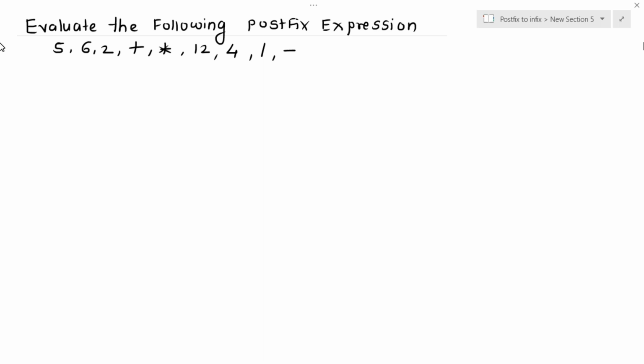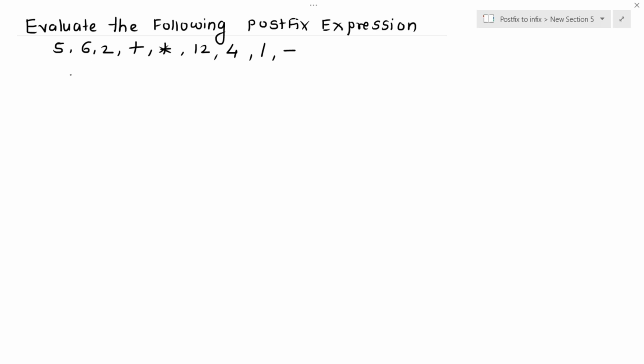There is one more type of example which is always asked in exam, like the above example. Evaluate the following postfix expression. The expression is given as 5 6 2 plus into 12 4 division minus. So this is a postfix expression because the operators are placed at the end. So how to solve this expression? We have to evaluate this.